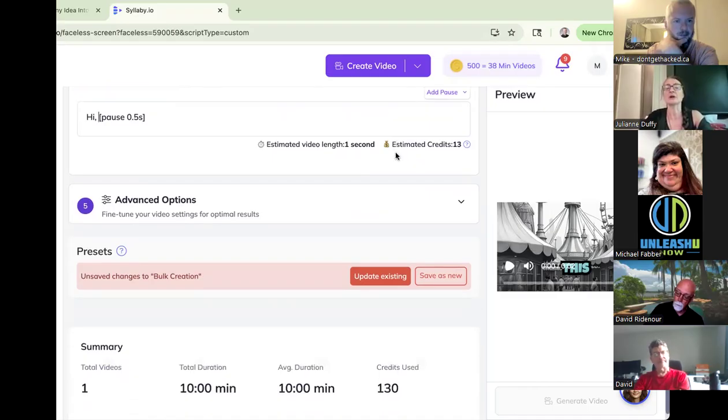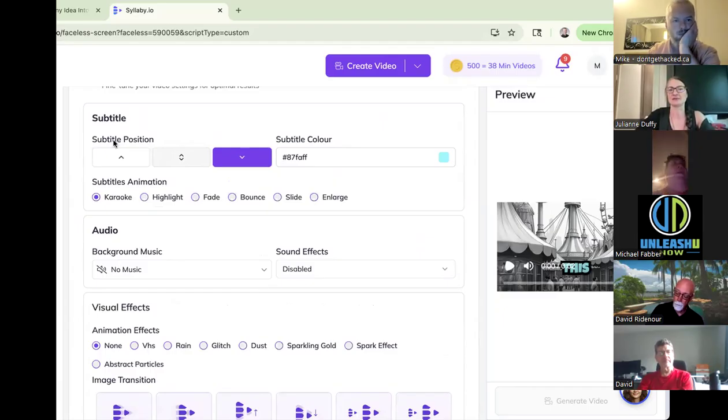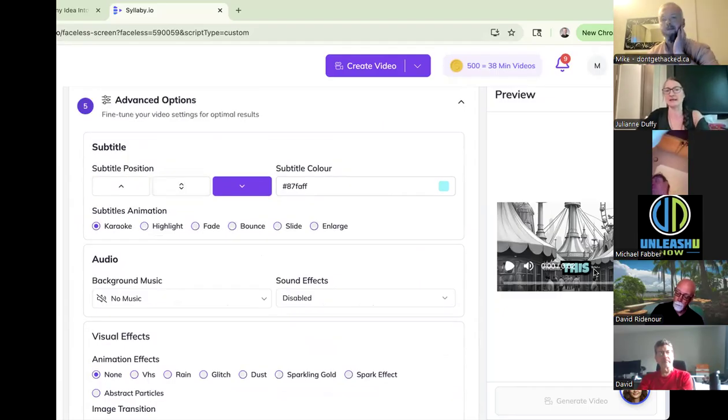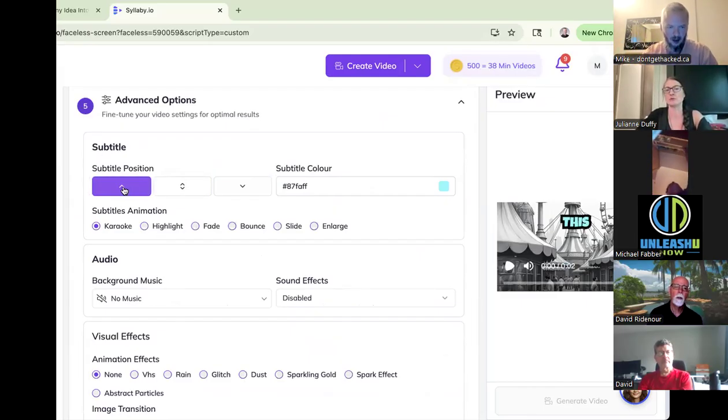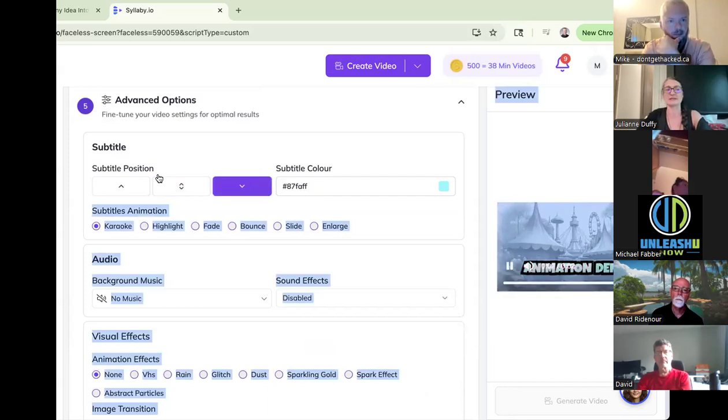Now, the advanced options are actually really useful, but some of the things I think are kind of strange why they put them down there, but not my software, right? We're just using it. So first part here, it has the subtitles. As we showed, and you can see here on the right, where I guess I kept that blue font. This is the position. So you can choose if you want your subtitles at the top. So I press the up button, you see it change it to the top. You can have it in the middle, and of course you can also have it at the bottom. So that's where you can kind of play around and change where you put the subtitles.